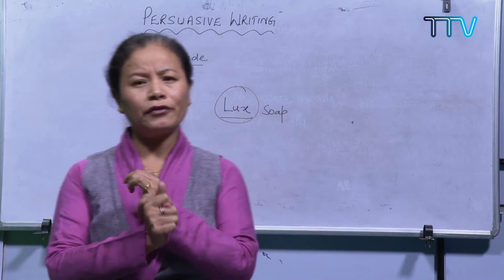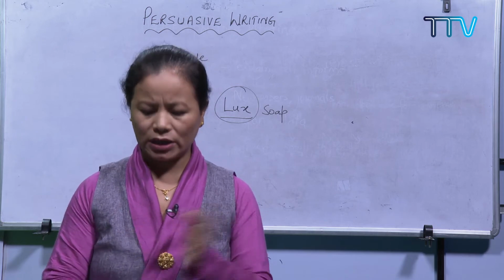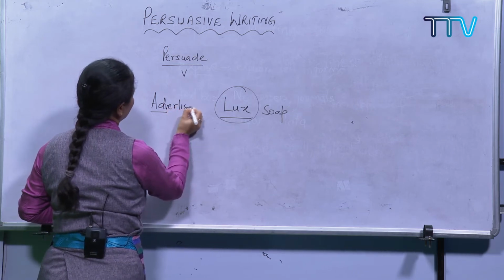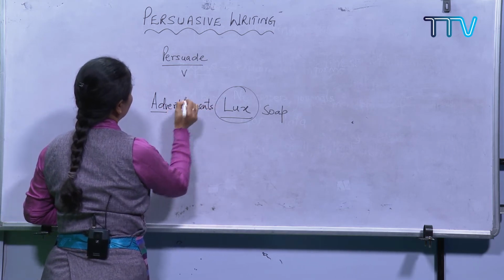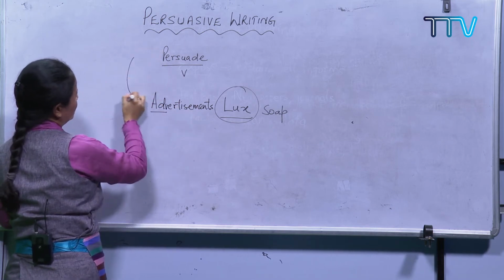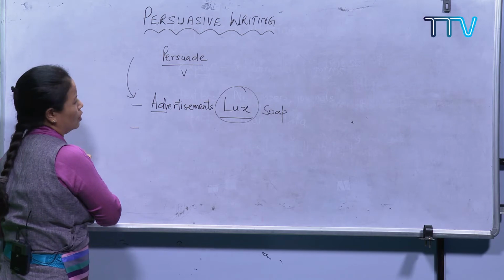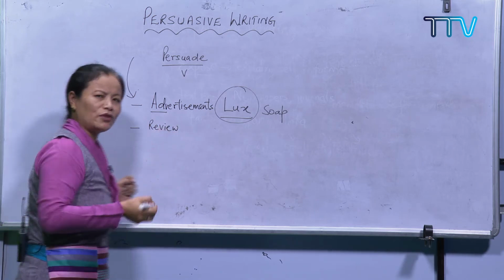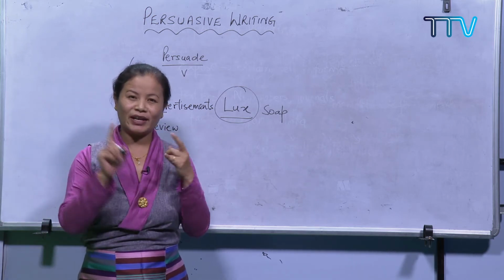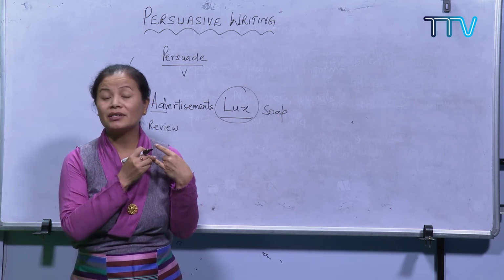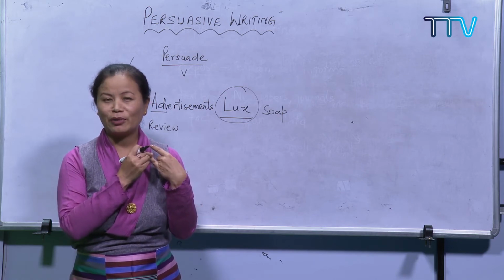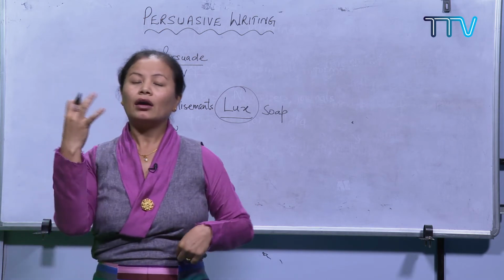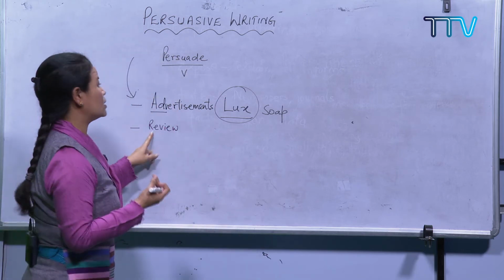So persuasive writing can often be seen in speech, it can be seen in advertisements like I told you, okay. You usually see this sort of persuasive writing in advertisement. You also see this sort of writing in reviews. How many of you remember I discussed when we talked about introduction to writing types? Do you remember when I told you about review writing? So when you write review for your books, right? Book review, then you have a review on movies and films, right?